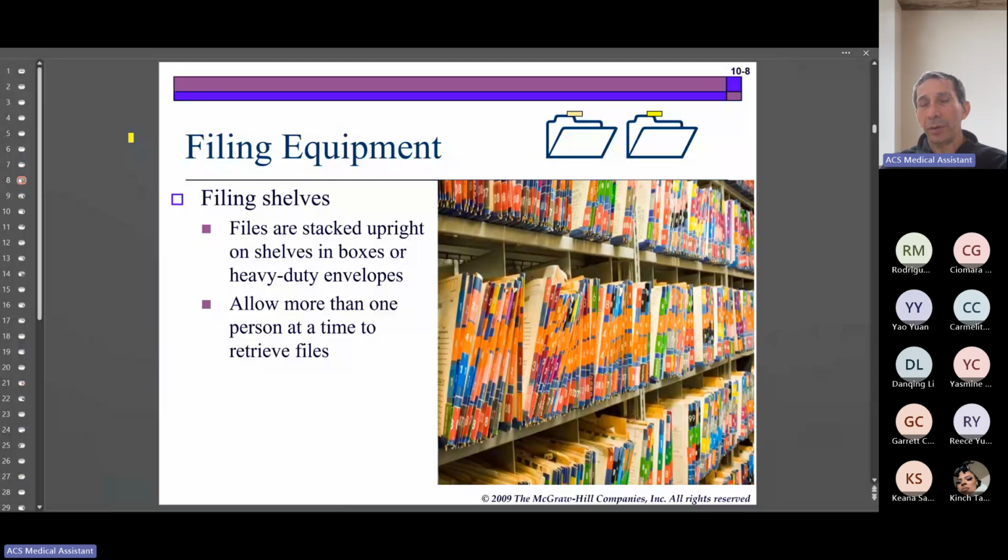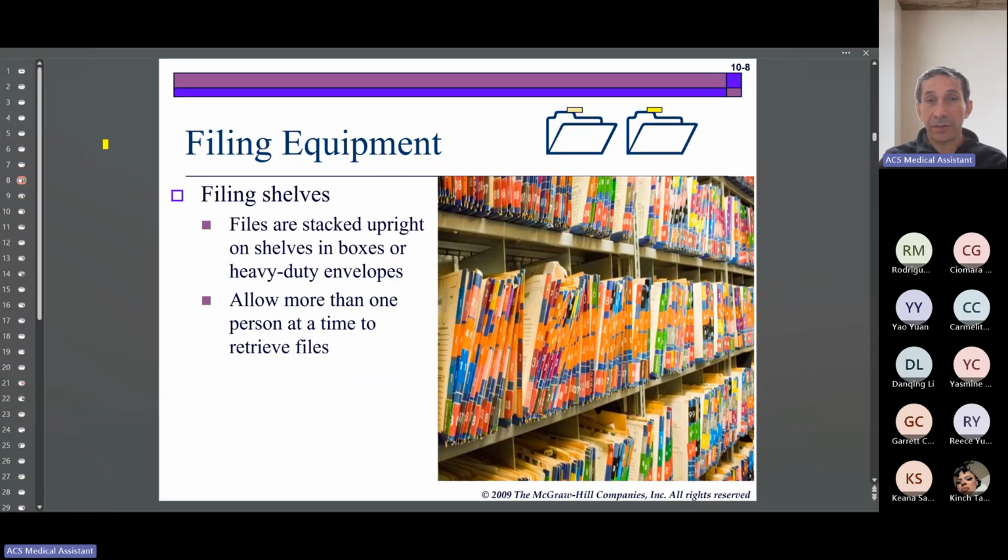When you are storing or filing these medical records in cabinets, sometimes two people cannot go there at the same time. Can you imagine you're trying to look in these cabinets and draw the lower one, the middle one, the upper one, and someone else wants to do it? They cannot open the drawer when you're using the cabinet. So it is a lot easier, so to speak, just to get access to these medical records. But once again, it all depends on your office and how they keep these medical records.